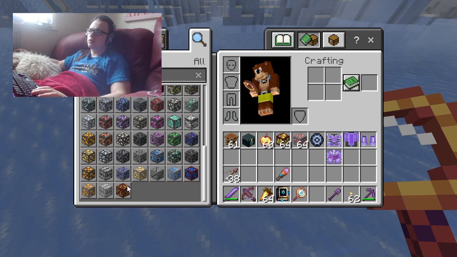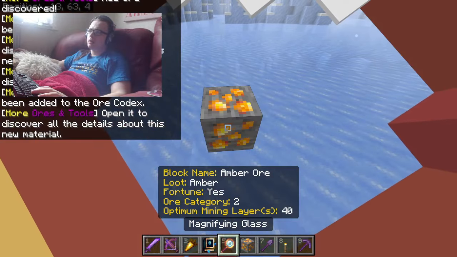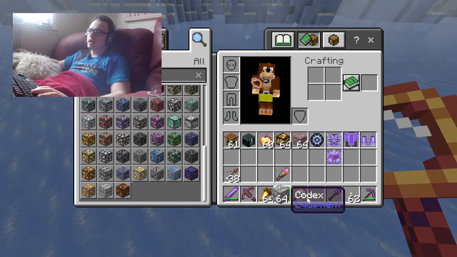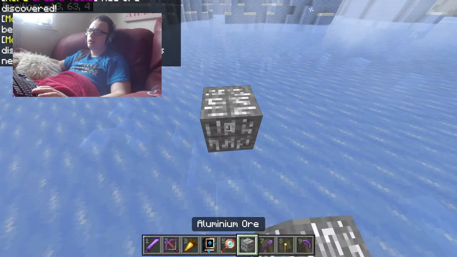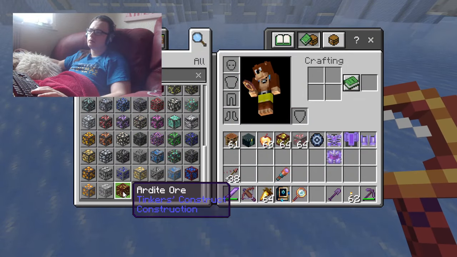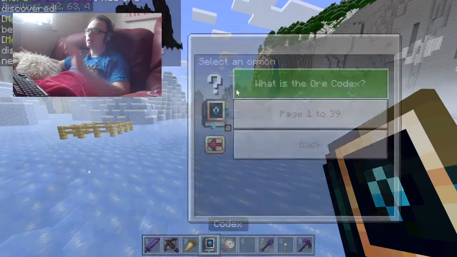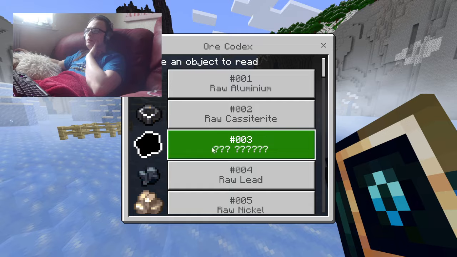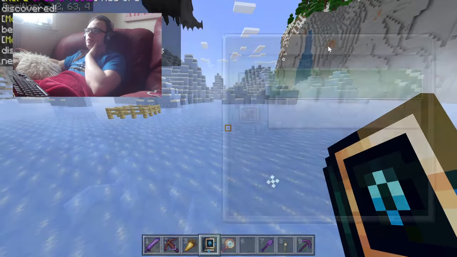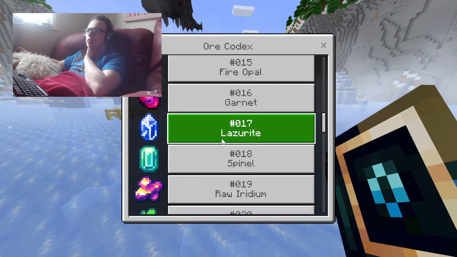Let's see, Tinkers' Construct cobalt, amber ore, Y40. Aluminium ore is Y48. And Ardite is from Tinkers. Have I missed six? I've missed a couple. It would be nice to know the names of the ones I missed, at least.